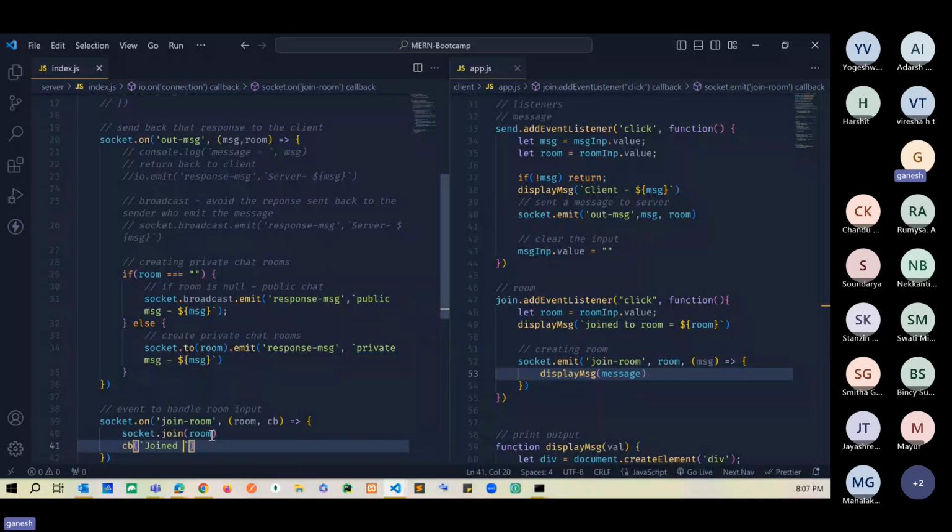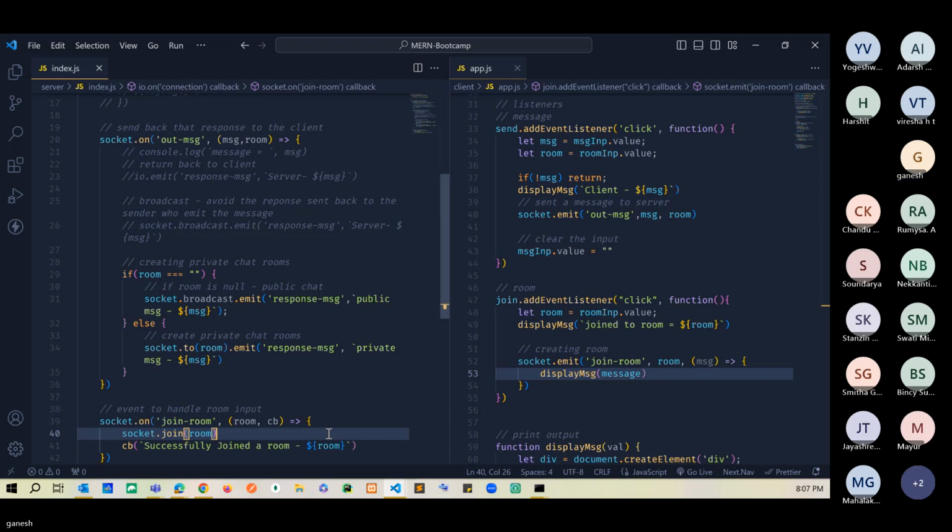So send a join message, join a room, and you can just display the room name. Or you can say successfully joined a room.